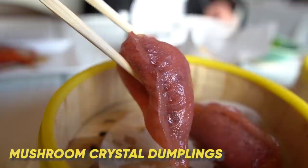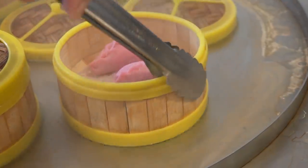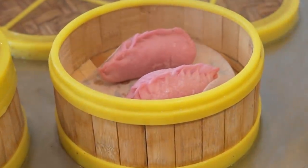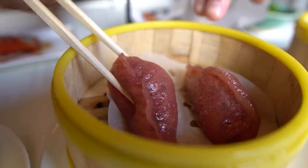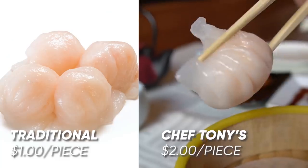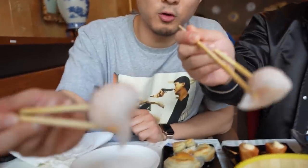They got mushroom crystal dumplings. I'm excited about this one — I wonder if there's any beet juice or anything we're going to be able to taste in this red crystal wrap. Crystal mushroom dumpling for the vegetarians. I think that was the first one for me where it wasn't hitting, but I'm not gonna go against the quality — quality was there. It just wasn't for my taste buds. That was clean-tasting, and one of the goals here at Chef Tony Dim Sum was to make dim sum even cleaner, because it's really not supposed to be greasy traditionally.